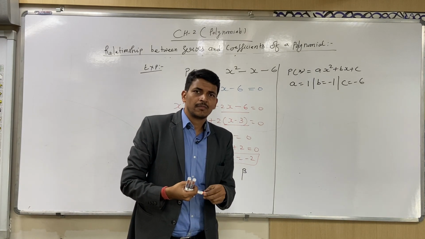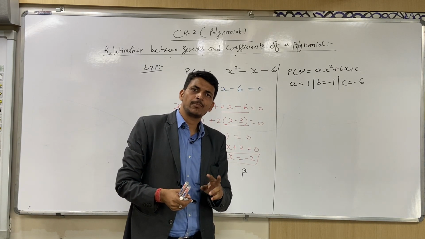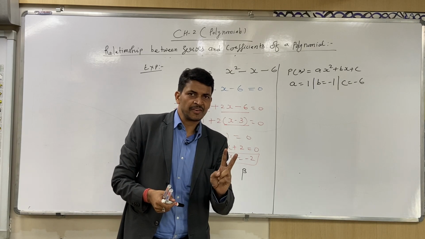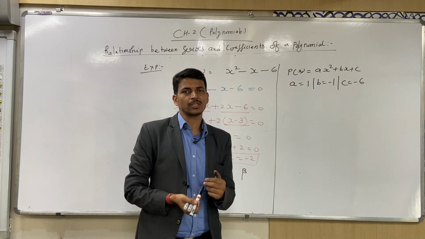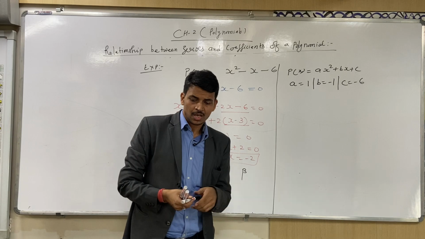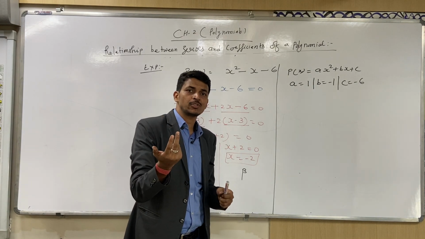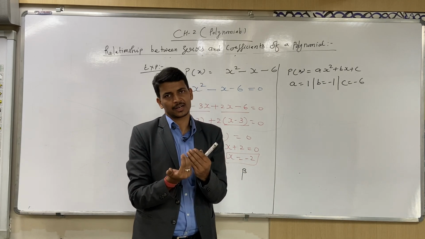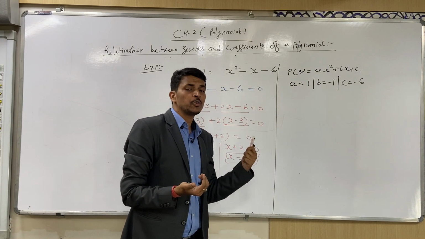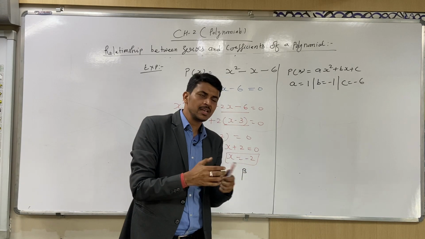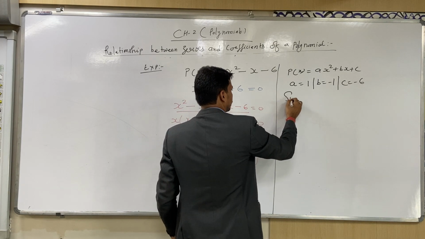Now, for the verification, everyone, we have to do two types of verification, as I already mentioned. One is the sum of the zeros and one is the product of the zeros. For the verification, what do we need to follow? You need to do addition two times and product two times. How will we do it? First time we will do the addition, meaning the sum of the zeros manually. So we will write sum of zeros.